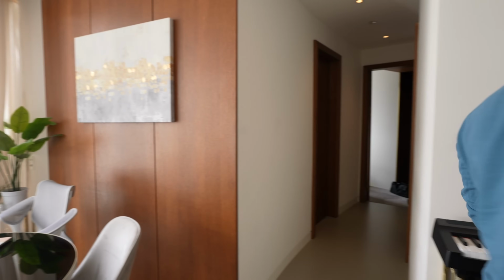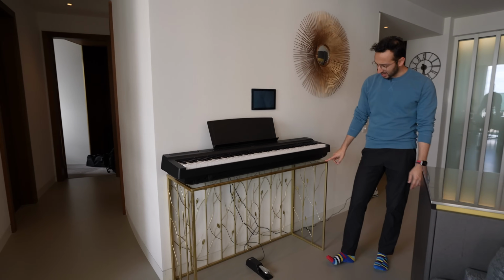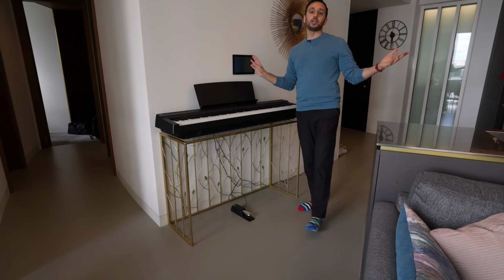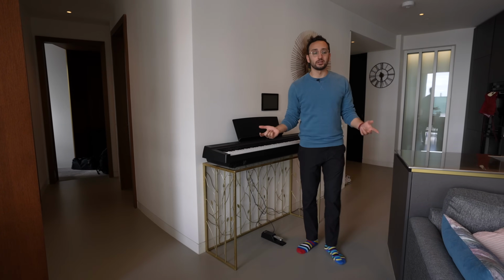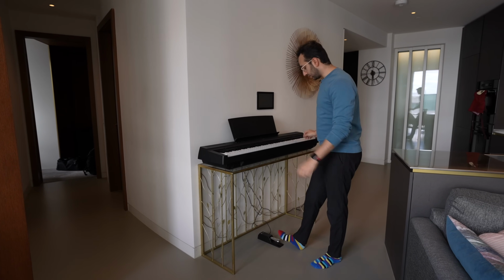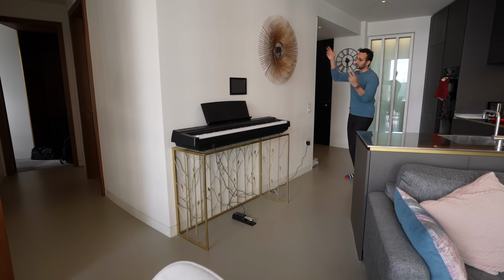And then we just come to this area over here, which is the keyboard. The keyboard is on top of this weird ass table looking thing. This was a furnished flat, by the way. We'll talk more about that in the finances section at the end of the video. But this was a furnished flat, and so none of the furniture is ours. It just came with the place. And so it's a little bit weird in terms of design, including this very strange ornament. Not really sure what's going on there.